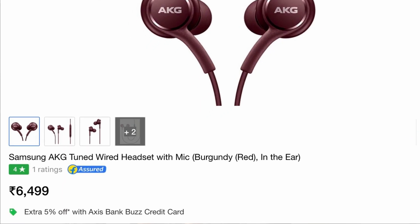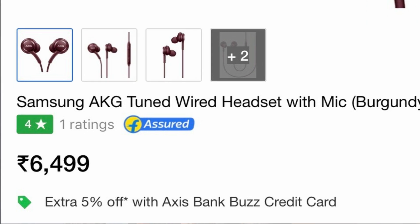The first thing is the AKG pair of headphones that the S10 Plus includes in the box. These headphones are priced at around 6,500 rupees on Samsung's website. That itself covers most of the 7,000 rupee gap between these two phones, considering the fact that the OnePlus 7 Pro doesn't even have a headphone jack, a Type-C to headphone jack adapter, or any pair of Type-C earphones. At a price above 50,000, they shouldn't be cutting corners like that.